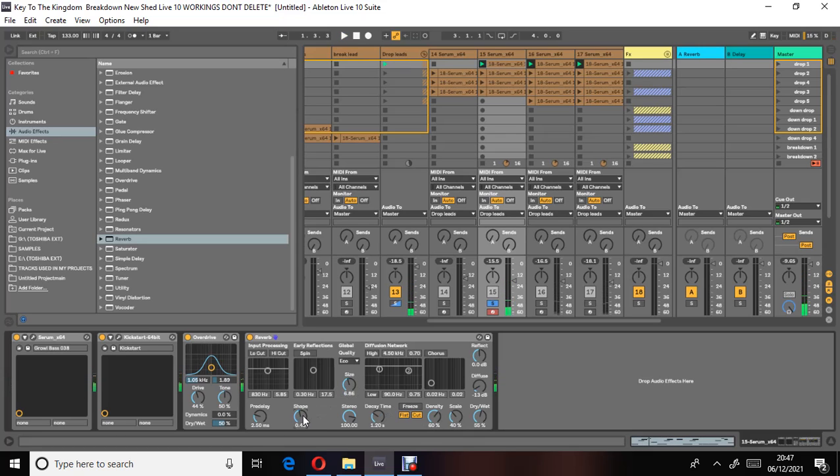Shape is the shape of the room, how many sides it's bouncing off. Pre-delay is before the noise is made, you get a delay starting on it, and if you match it to the right milliseconds, it will sound better, but I don't like it on anyway. We'll take the stereo off because I want it down the middle.